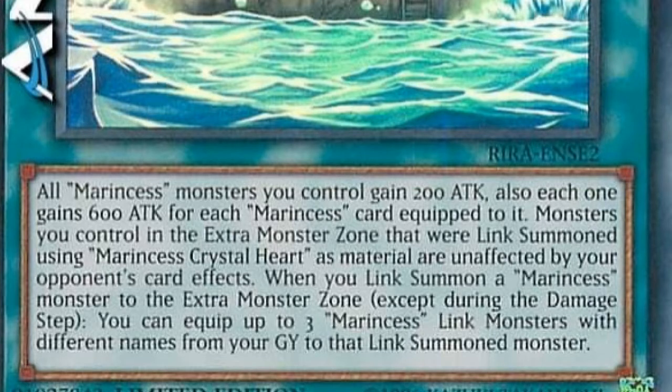However, let's jump into the field spell. All Marincess monsters you control gain 200 attack. Each one gains 600 attack for each Marincess card equipped to it. So that's very, very important. It gains a lot. So cards can get up in the 4,000s.